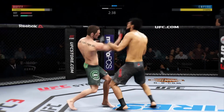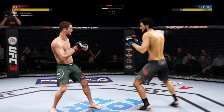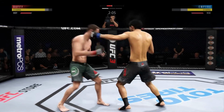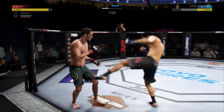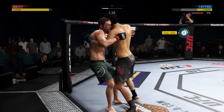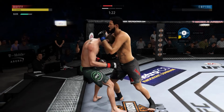Caught him with the knee right there, right before he could connect. Ooh, there was that uppercut. Boom! Back up. Oh, go. All right. Block! Ooh, there we go. Nice block. Boom! Ow! Keep him against the cage. Clinch him. How to clinch him again? I forgot. There it is. Double under. There it is, the tie. All right. Boom.